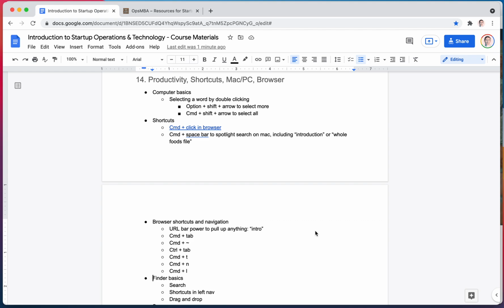Why? Because this is just about efficiency and shortcuts and saving time and little tricks that can really make you a better computer user and just stand out in general. If someone sees you using a computer like this, they'll think, that person is awesome. What are they doing? Or they'll think you're a nerd or something like that, which is probably more likely. But anyway, here we are. So let's just talk about some really quick ways to get faster on the computer.